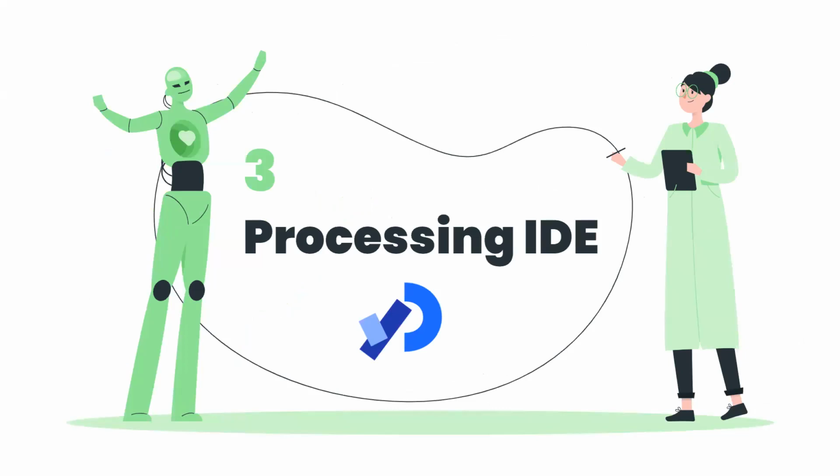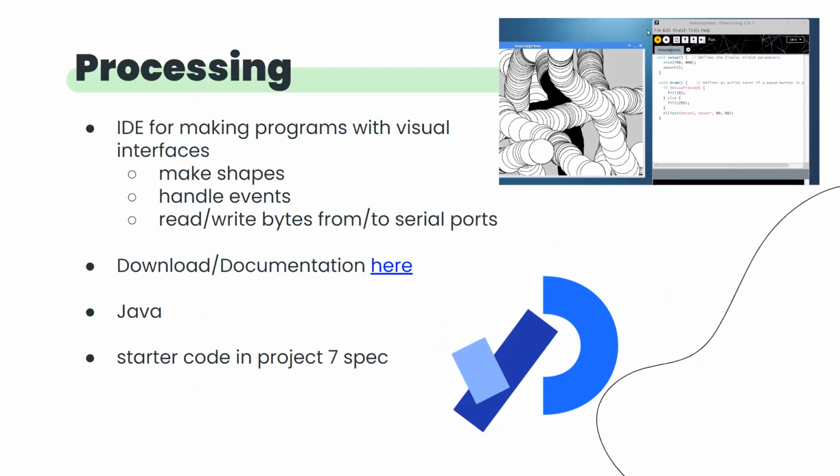So the next thing, now that we are able to use UART communication with our Arduino from the HC05, we actually need something for our computer to set up a little front end, something that we can use to communicate on the computer side. This is not directly Arduino related, but it will allow us to communicate with our computer's Bluetooth to send and receive signals to communicate with the Arduino, and it is called the Processing IDE. It's an IDE that makes visual interfaces really easy to make. So you can make shapes, handle events, and read and write values from and to serial ports.